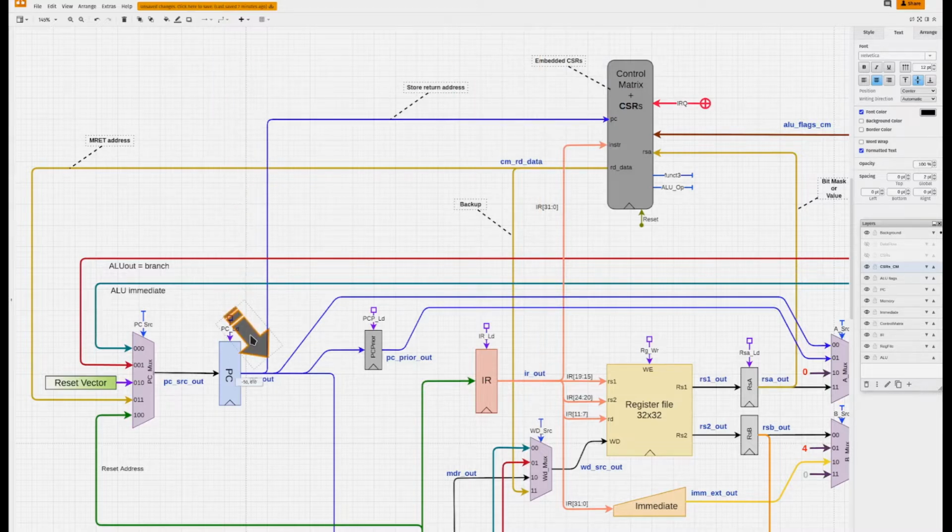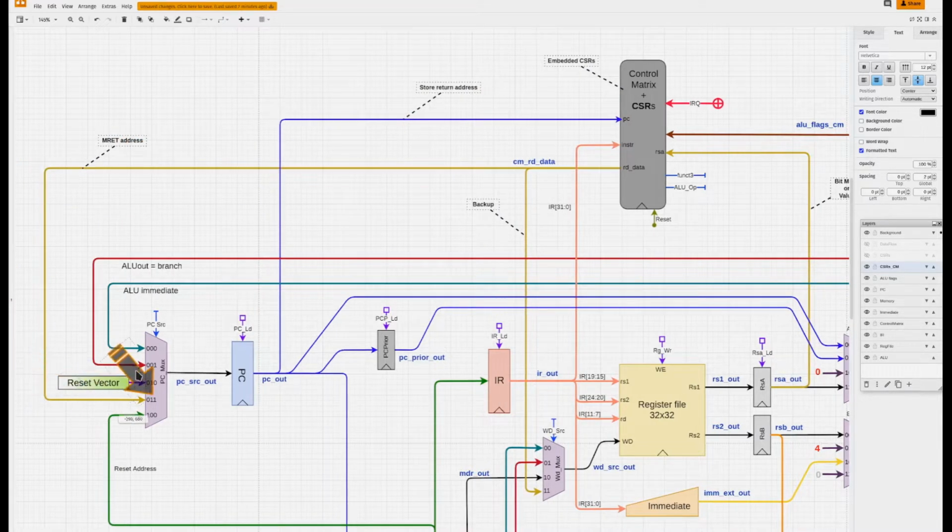We have a brand new routing of the PC over to the control matrix, which we didn't have before, and now we have an output of one of the CSRs routing into the PC mux, which will give us the ability to load in the program counter with the return address. So we need these two new paths on top of the two that we just added prior.